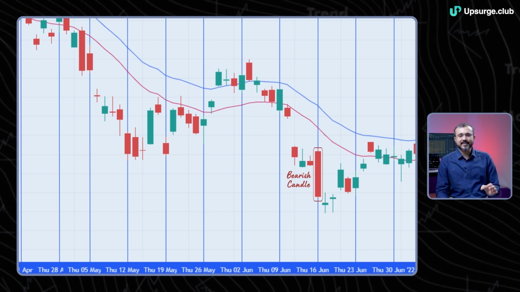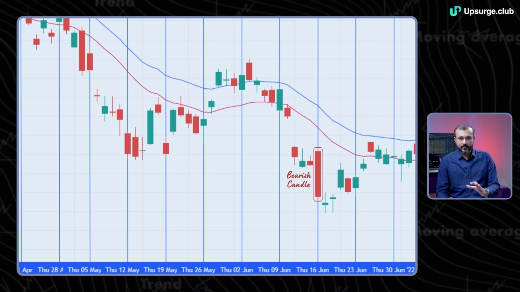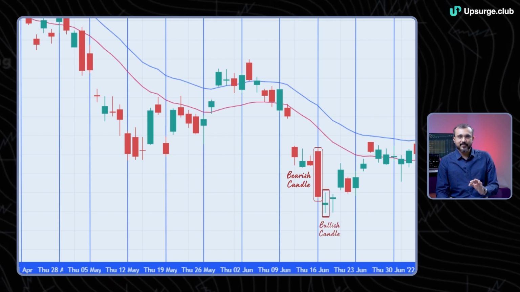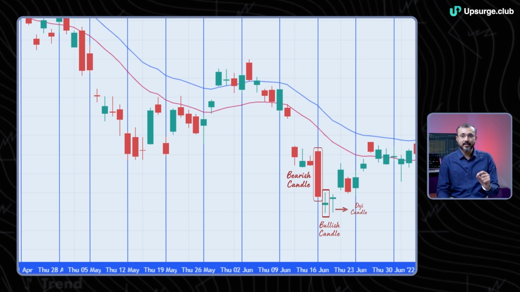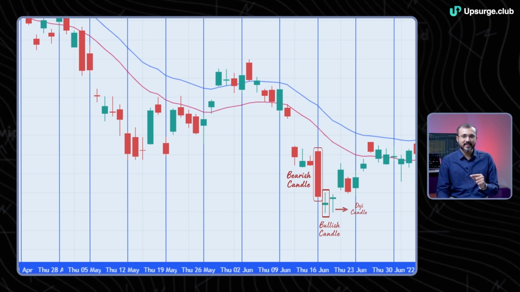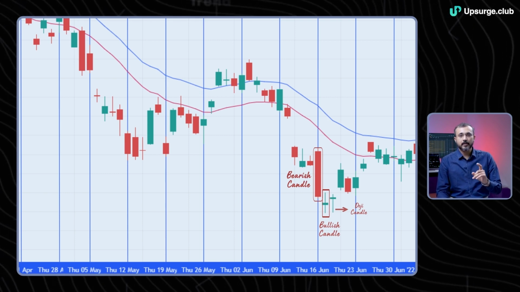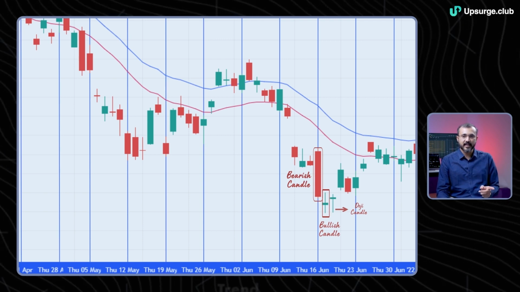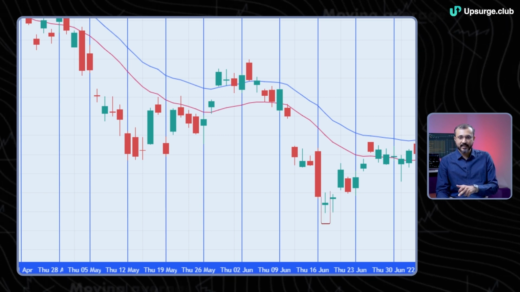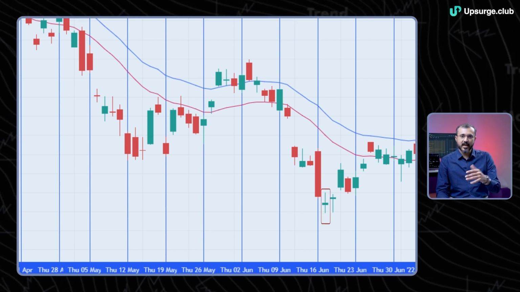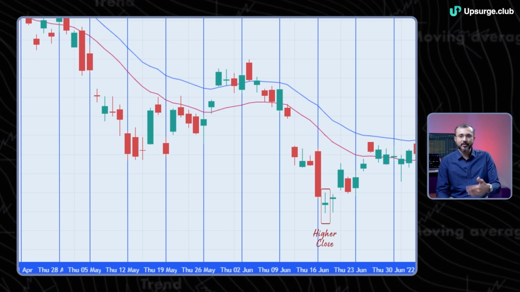So on 16th of June, we have a bearish candle. The next candle is a bullish candle and it's a doji pattern. So a bullish doji, but it is a gap down. So the closing is still below the previous close. So even if the candle is bullish but the closing is below the previous candle, it can be considered part of the market structure low. And the next candle, we have a higher close. So the price has gone above the previous doji candle. We have got a closing above the previous candle.